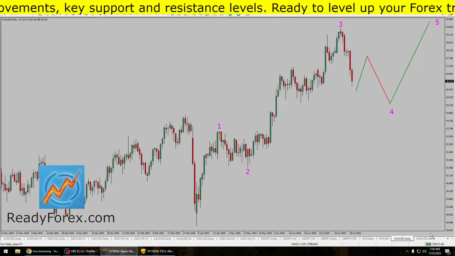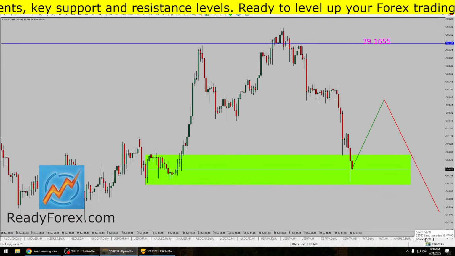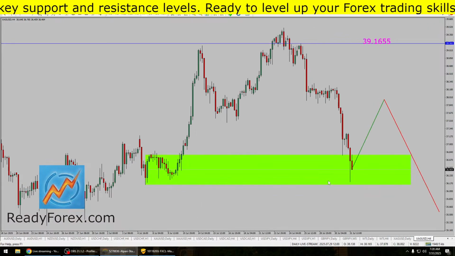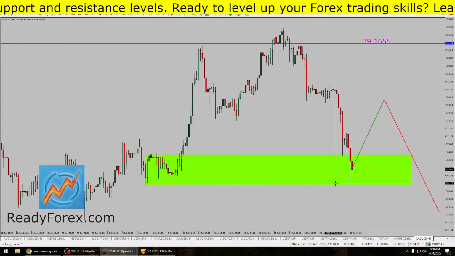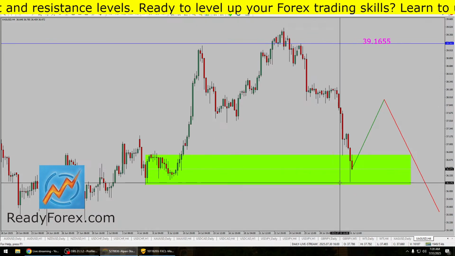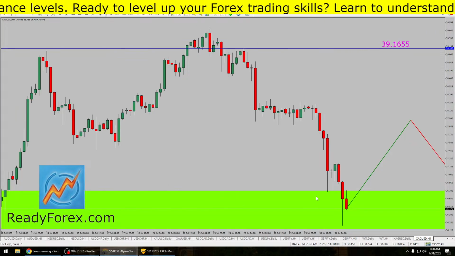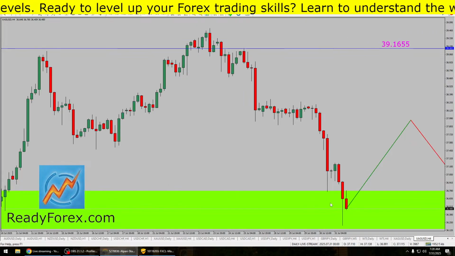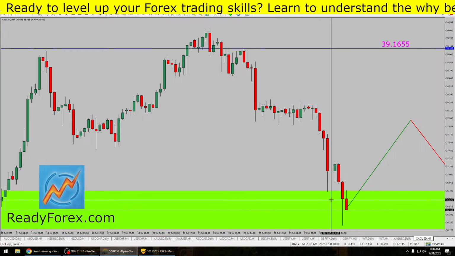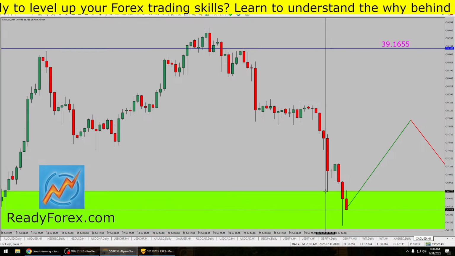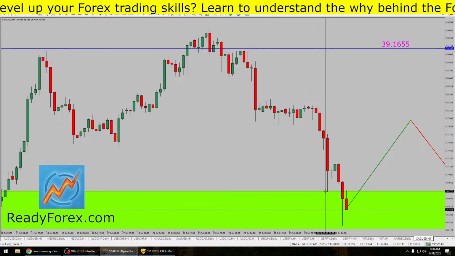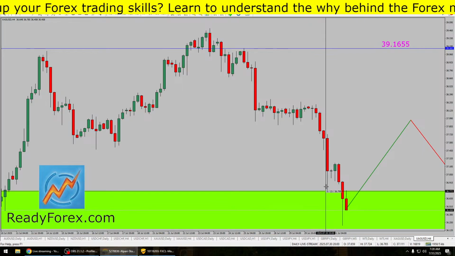Let us take a look at the EURUSD pair. So right now price action is hitting this buy zone area. We got this long tail candlestick over here. Let me zoom in a little bit. This is the 4-hour time frame. So we got this long tail candlestick. Look how the market is reacting at this buy zone area.